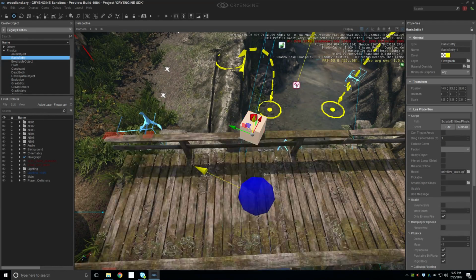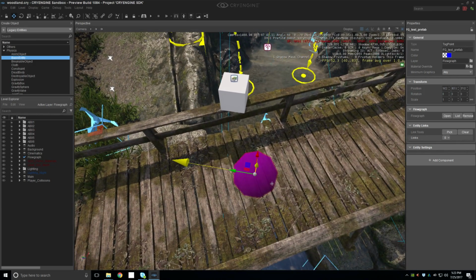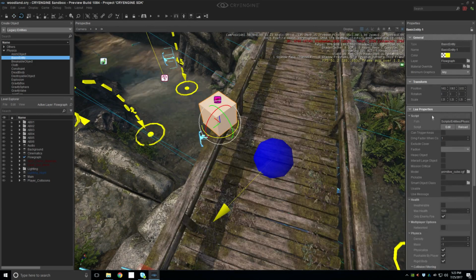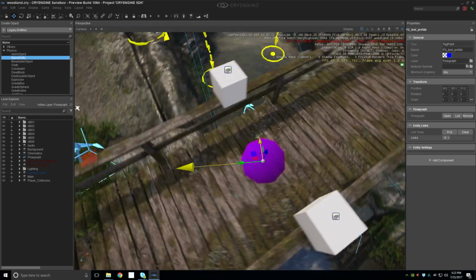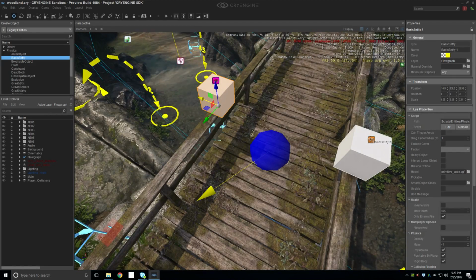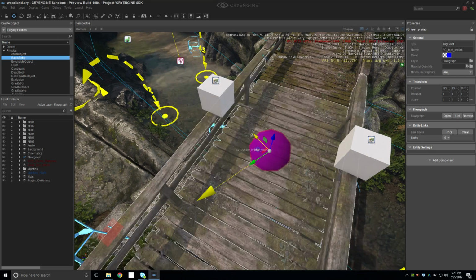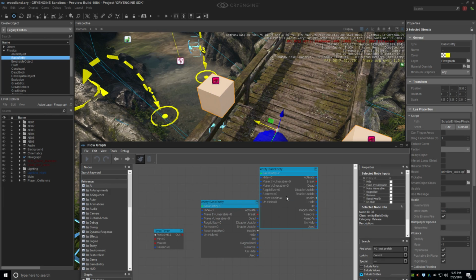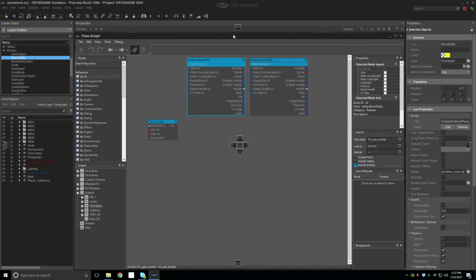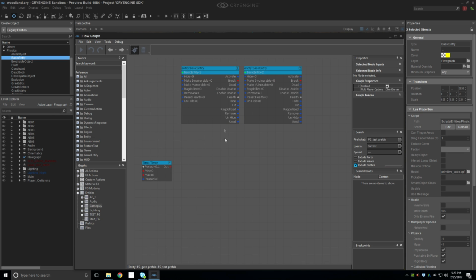So what I will do is now we can also copy paste this actually. So that means I will just rotate this and then do another copy of this. So that means when we stay here, both of these basic entities will start to rotate. So therefore we go to the Flowgraph again. Now we should just add these two as it's always nice to have these assets, the entities actually inside the prefab here, so we can easily just double click and select them once we need. Actually, if you just have one monitor, it's better to do this. If you have a second monitor, it's fine, because you can have Flowgraph on the other side and your perspective mode on the other side.